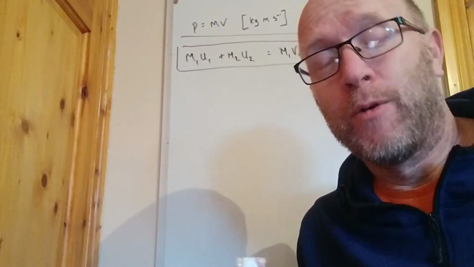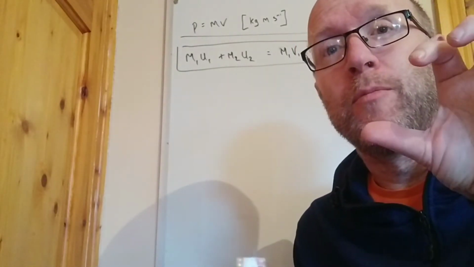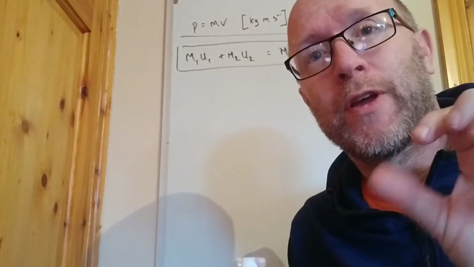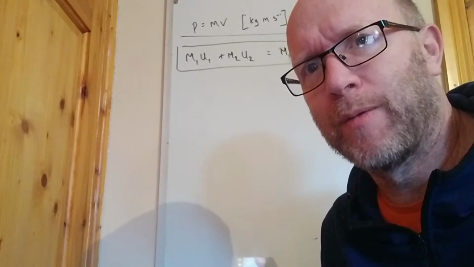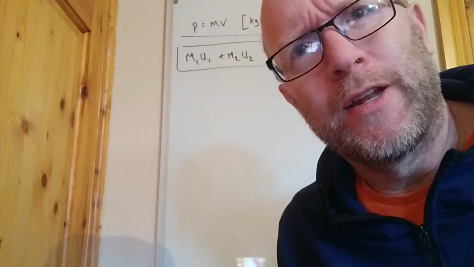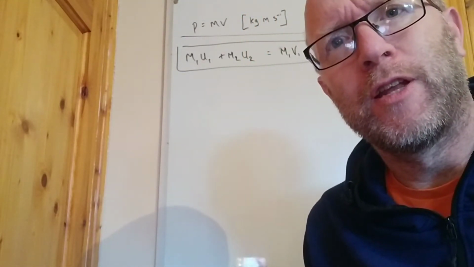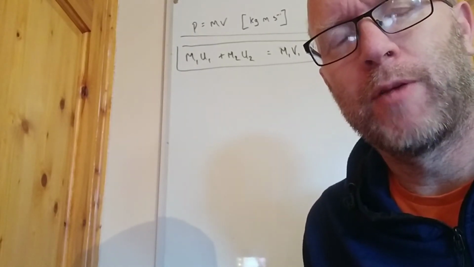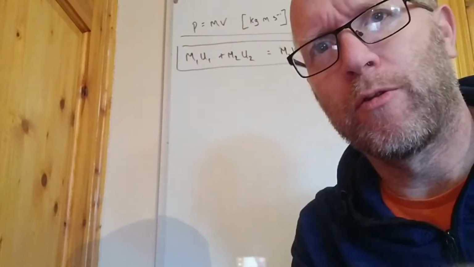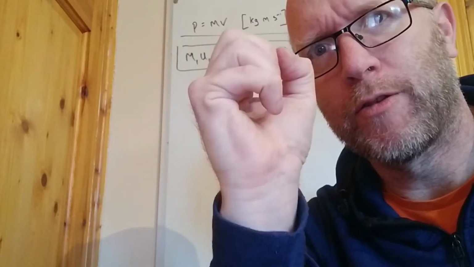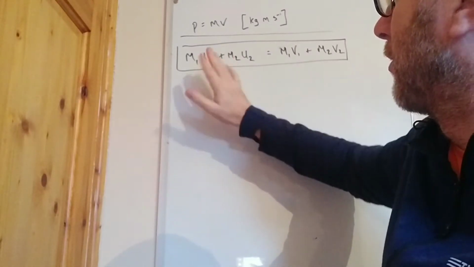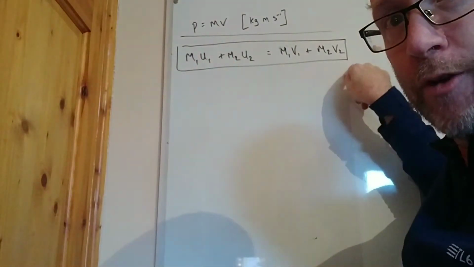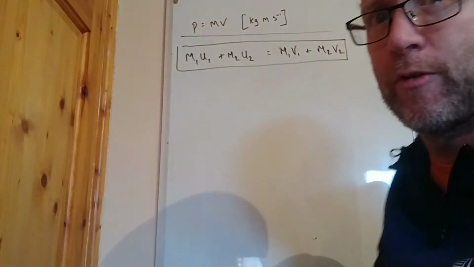We just have two cases: a collision, and an explosion, because an explosion and decay are the same thing. The important difference there is that the total momentum before is zero, because the object is stopped and explodes, or you have a nucleus at rest that decays, which is the same as an explosion. But I would still write that formula down and then put zero equals afterwards. So we're going to do two examples, just to make sure we're clear on them.